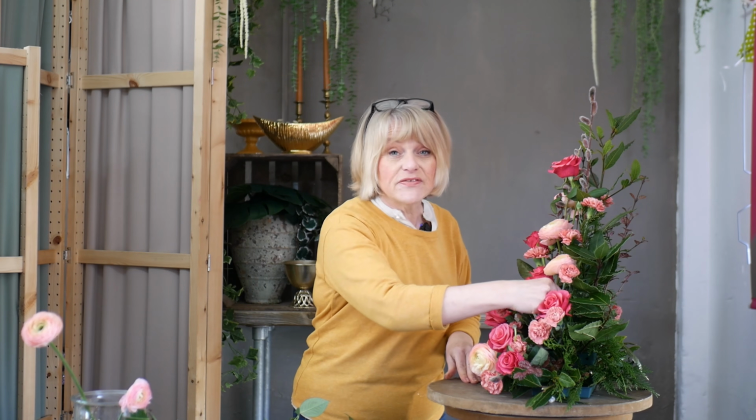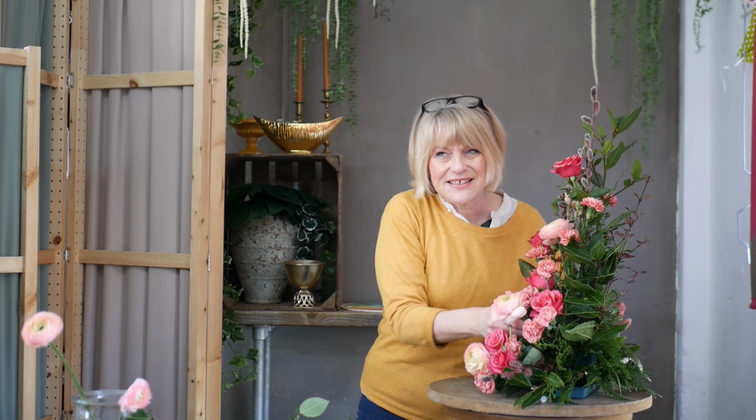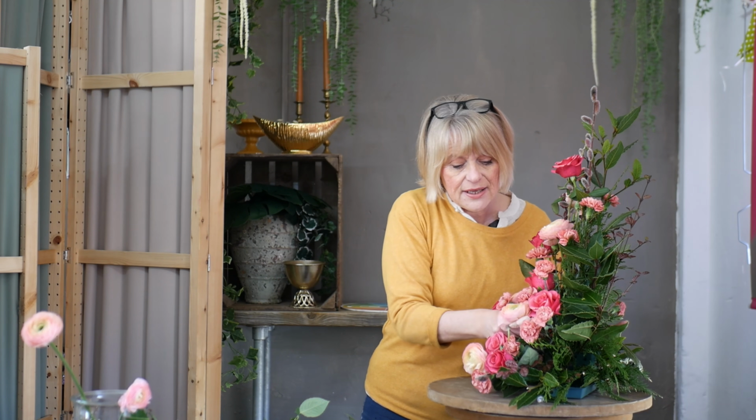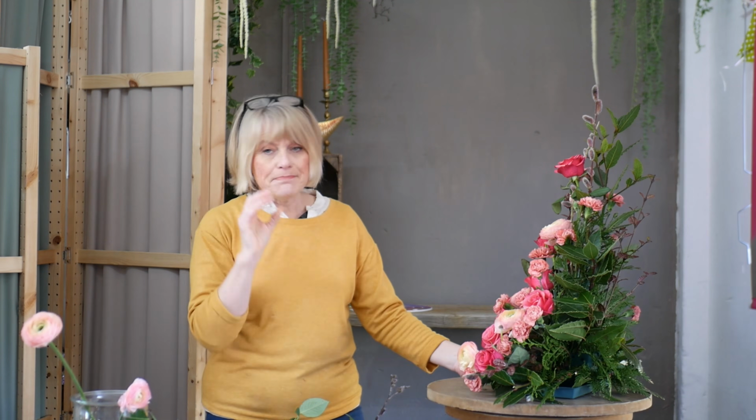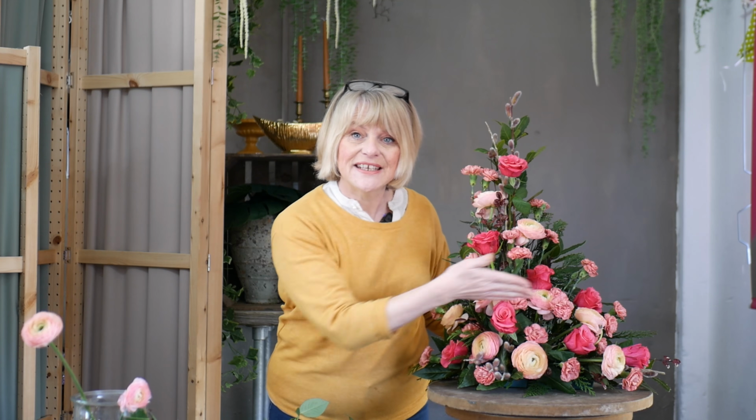But in the summer months, we can still get Ranunculus imported from abroad, but the stems tend to be a little softer and not quite so strong. And it might be that occasion where you need to give them that support underneath with a wire or a cocktail stick. Now, what I'm unhappy about on the position of the Ranunculus there at the front is that I have these three almost in a line right across the centre of my arrangement.